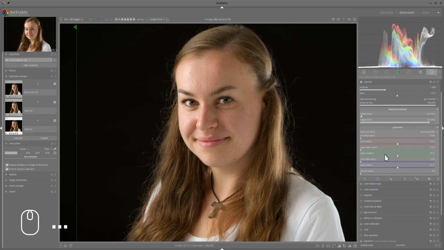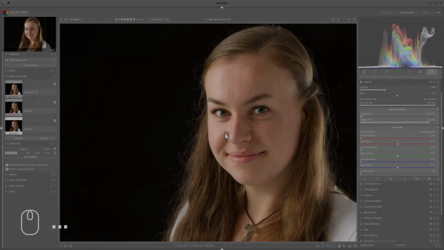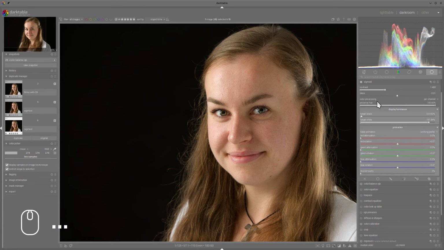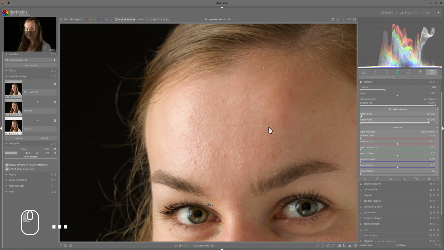But we have another option. So let's see what else we can do here with those other sliders. What we also have here is the hue preservation slider. Now look what happens if I go quite near in this area again, this area with our highlights, and if I move hue preservation to 0, you may notice that we have a little bit of a color shift. So we have a color shift from the orange to the yellow a little bit.